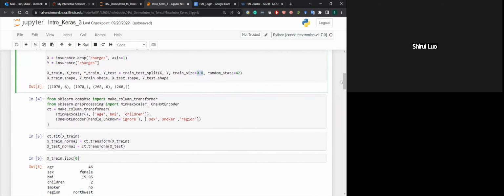So before we build the model for regression applications and neural networks, usually we do some pre-processing. One common one is min-max scaler, and another is one-hot encoder.